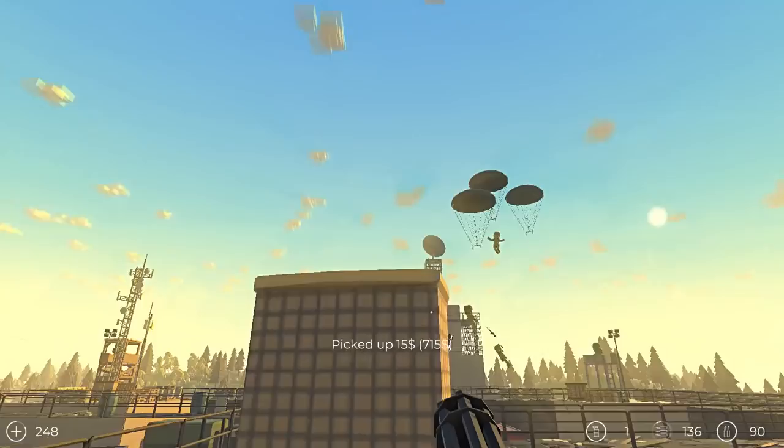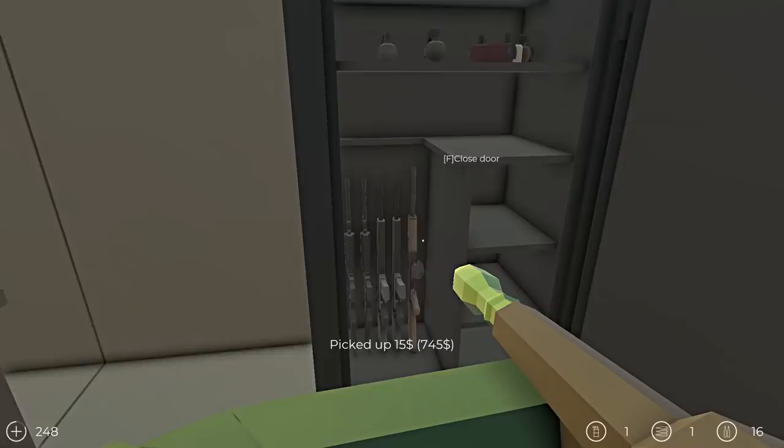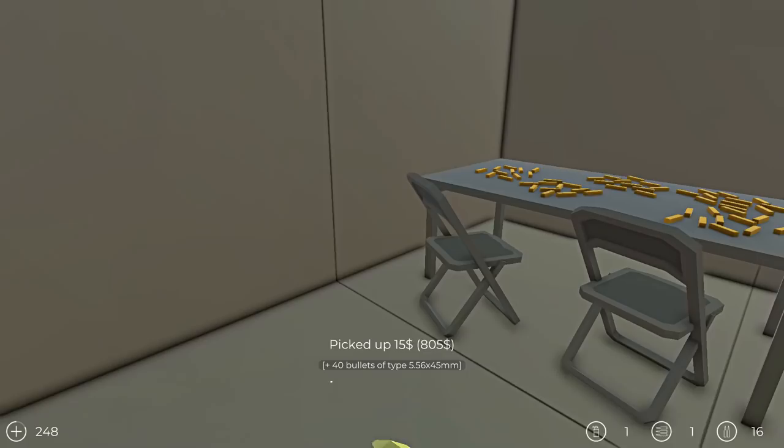Alright, we should switch this out for a different weapon. Maybe we should get the RPG real quick. That'll be quick to take that stuff down. Can we open this? Oh, my lord! Oh, my goodness. Yeah, give me a grenade. Okay. Alright. Off we go. Oh, jeez.